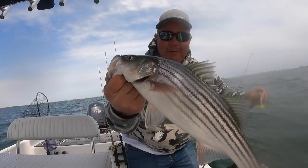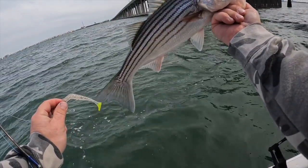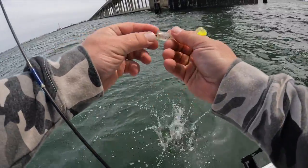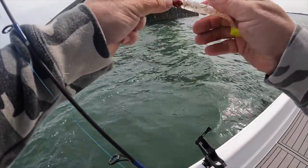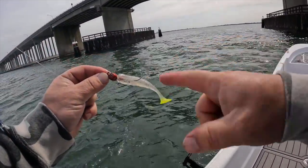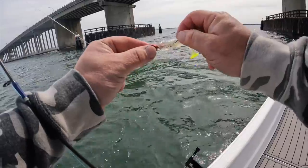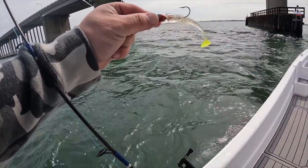Yeah, and having a blast with these things. Beautiful rockfish. And they're tearing this thing up now. I might have to put a new tail in here in a couple minutes. But there it is, that's the thingamajig. That's the fishing OC thingamajig. It's a new color. The red head with the salt and pepper body. And they are tearing that thing up.